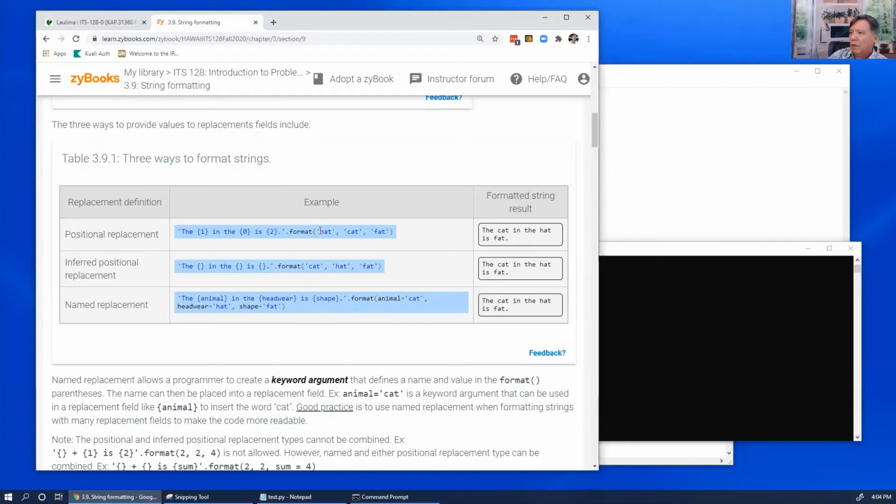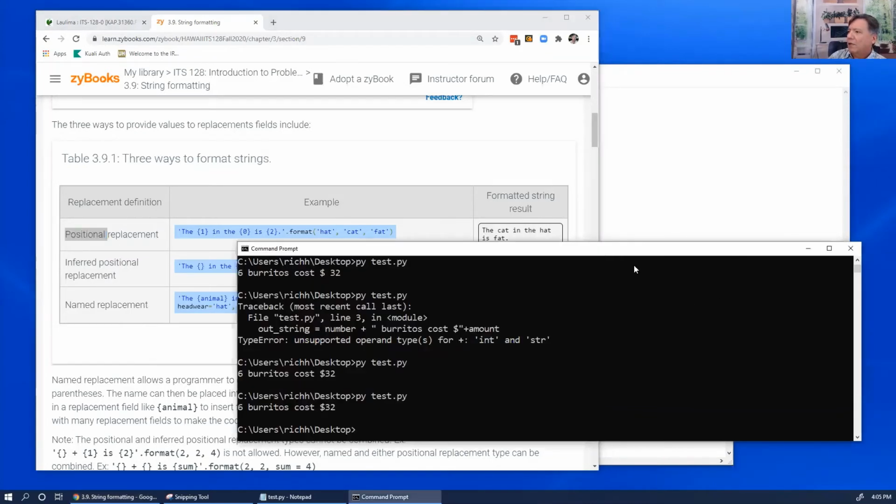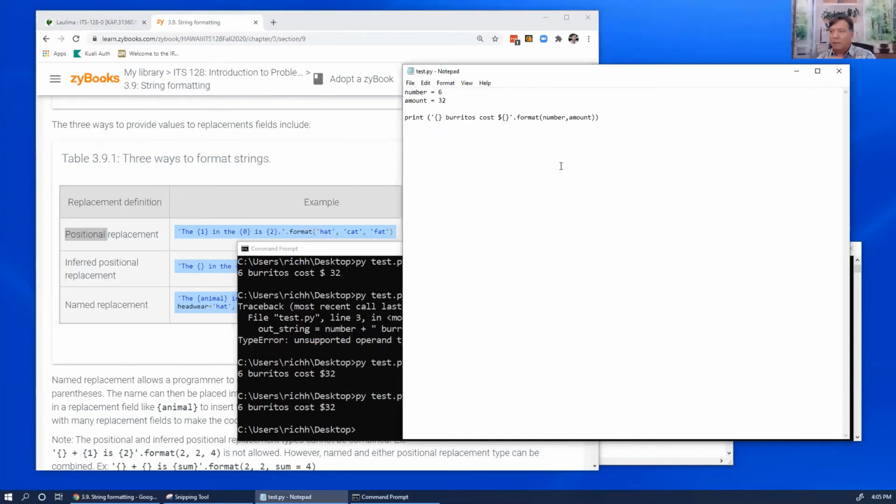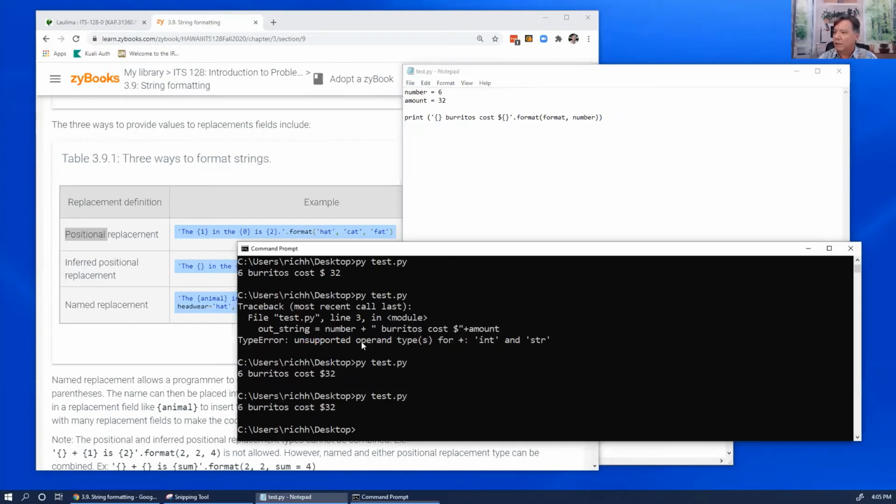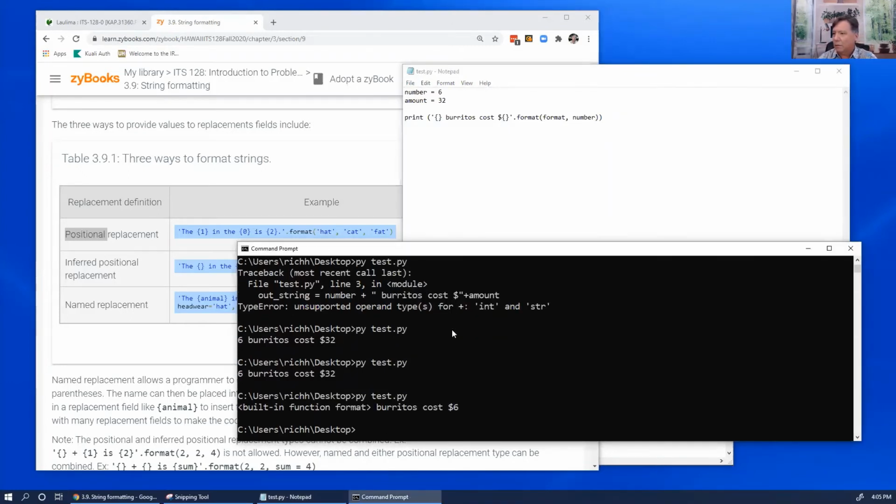Now, you can also use numbers. Positional. What we just did was inferred positional replacement. You can do positional, non-inferred. So let's say we like to do things in alphabetical order or some crazy thing. It's because Notepad is the worst editor there is. Now, this is a problem because of course, it's going to reverse the numbers.